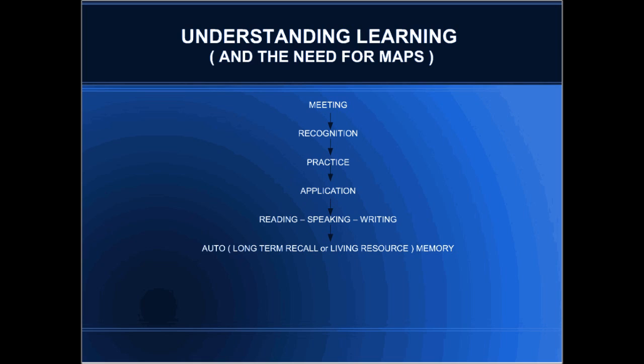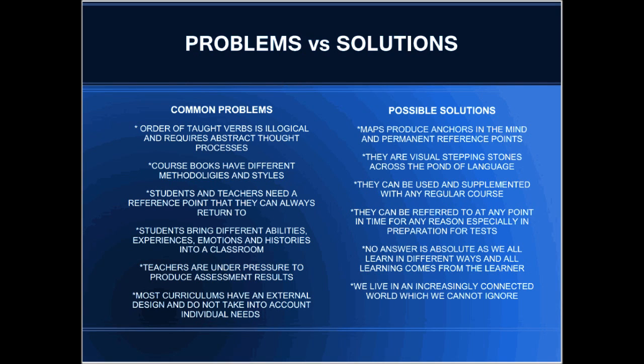Moving on to slide number 8. You should be able to see problems versus solutions, with common problems that teachers have in the classroom on the left and possible solutions, not perfect solutions, just possible solutions on the right. Now consider these as not directly related to each other but all interrelated, something like spiders' webs on top of spiders' webs. Let's go through them as quickly as we can.